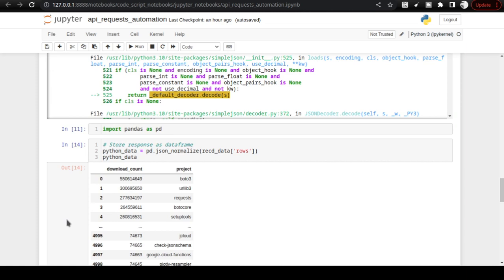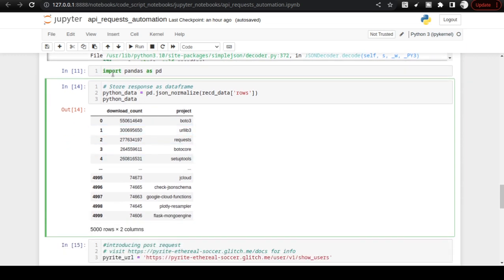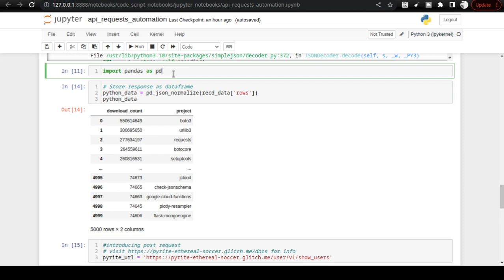And now we are going to go one step higher. There is something called the pandas library that I will be introducing in the next series. But I just want to show what pandas can do. Okay, so I have imported pandas with the alias PD. Alias means it's kind of a nickname for the library. In Python, we can give nicknames to libraries because library names can be very long, so we reduce it. So we say import pandas as pd.